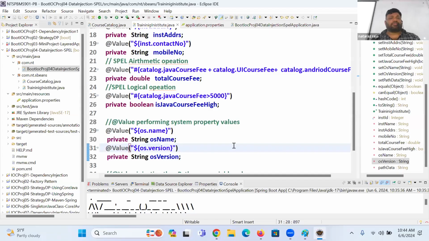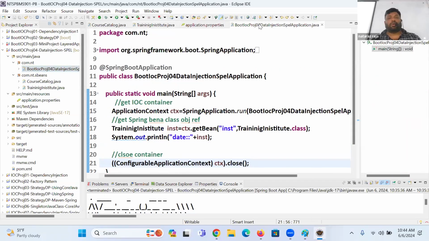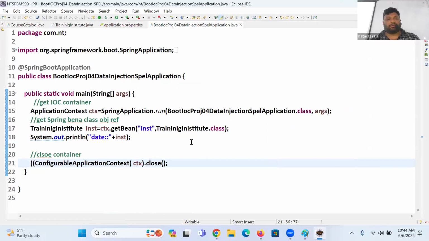Okay, guys, now listen. Sir, how can you prove there is an Environment object handling and holding all the things? Very simple.